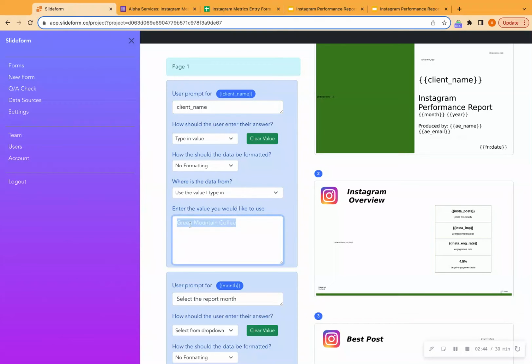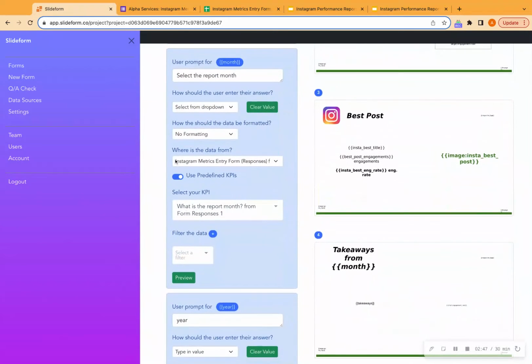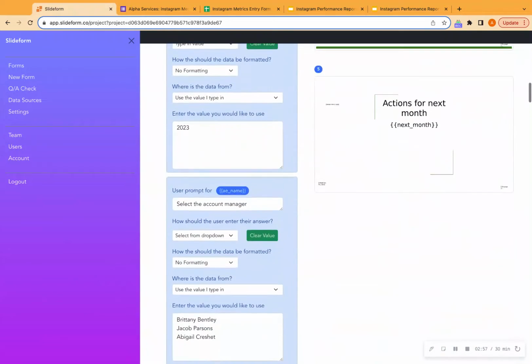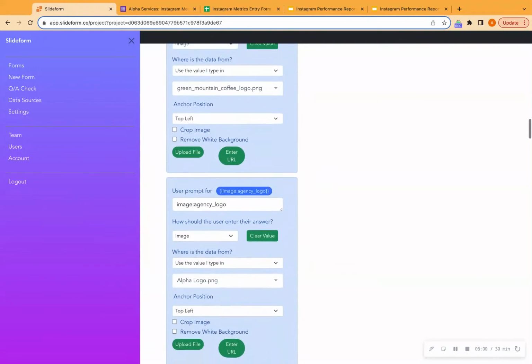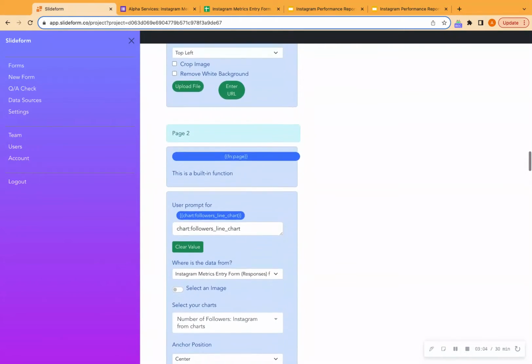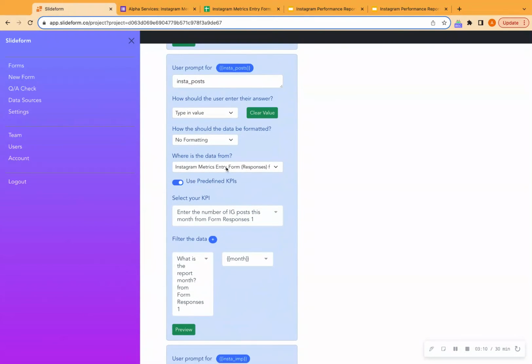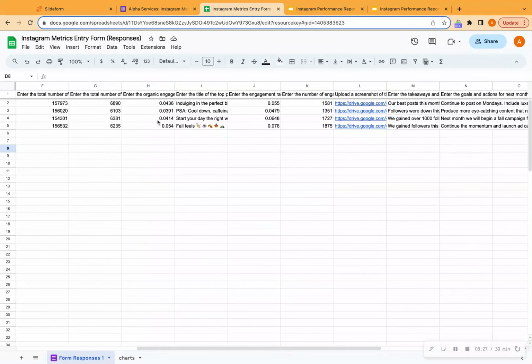Now, some of this information can be hard-coded, and some of it is going to come from the Google form responses, such as the report month. Now, given that I know the report month, I can also set up a more complex lookup that will pull data for a specific day or month in the Google form. So for example, the number of Instagram posts here is going to be pulled from the form responses. I select a specific column within that Google Sheet, and I filter it down to just the month of data that I'm interested in. That will pull a specific field directly out of the Google Sheet for the row of data that I'm interested in.